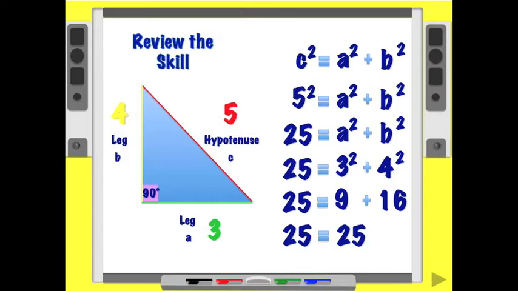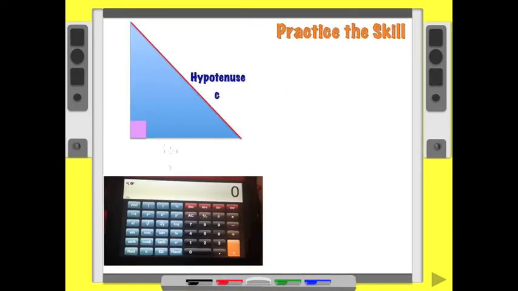We can find the length of a hypotenuse or leg as long as we have the measurements of 2 out of the 3 sides of a right triangle. Let's take a look at another example. The measurement of the hypotenuse is 15. Leg a measures 12, and the measurement of the other leg, or b, is missing. Let's use the Pythagorean Theorem to help us solve this.